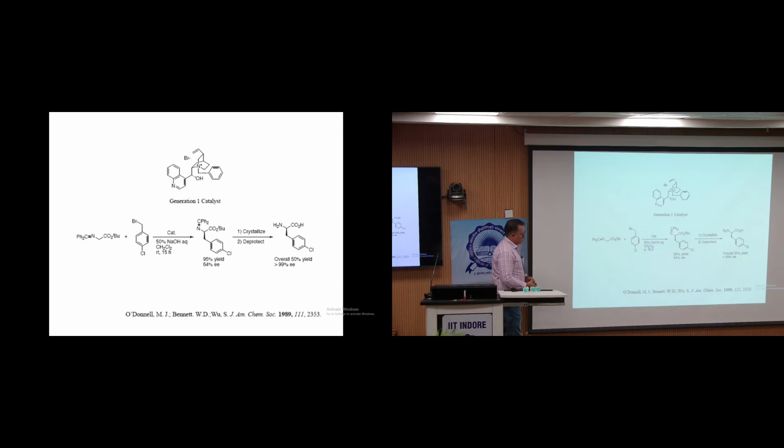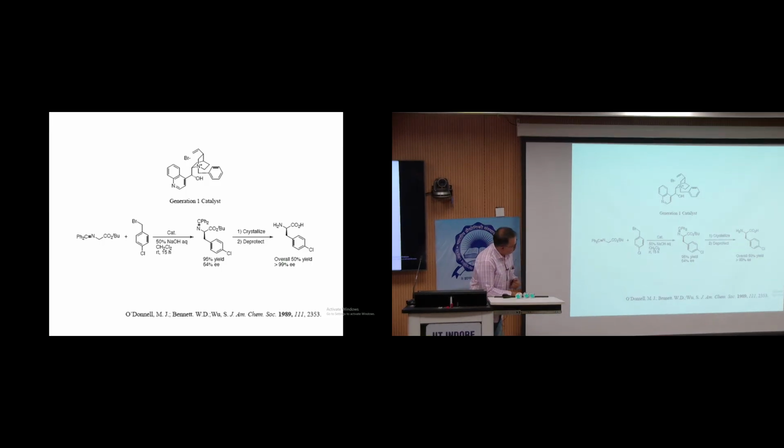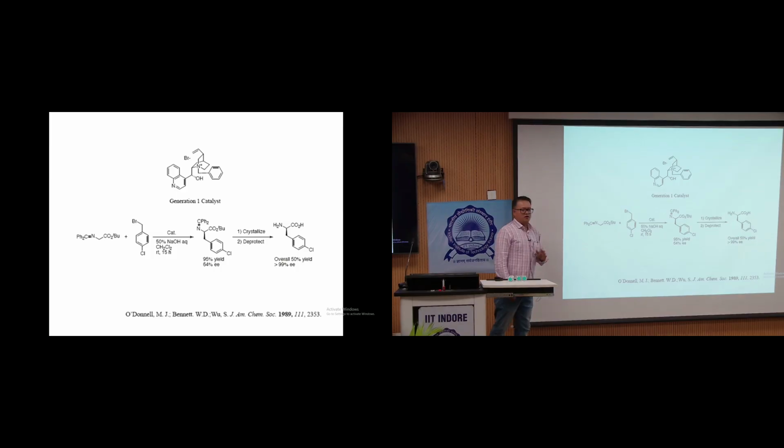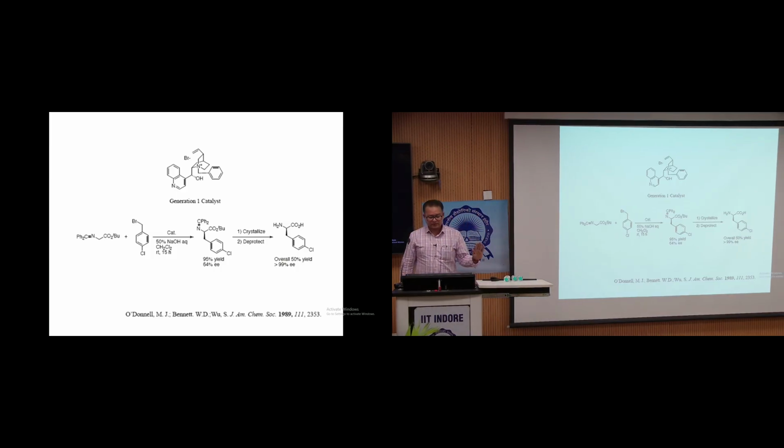When you crystallize the molecule and deprotect the ester, you get an overall yield of 50% and very high enantioselectivity, 99%. See, we generate this molecule, but there are no metals involved. Did you find any metals here? No metals, room temperature reaction, organocatalyst. Organocatalyst means very small use of this catalyst. I have not given you the catalyst amount. I did not mention the mole percentage because they have also not mentioned it, but what I feel is they have used a very small amount.